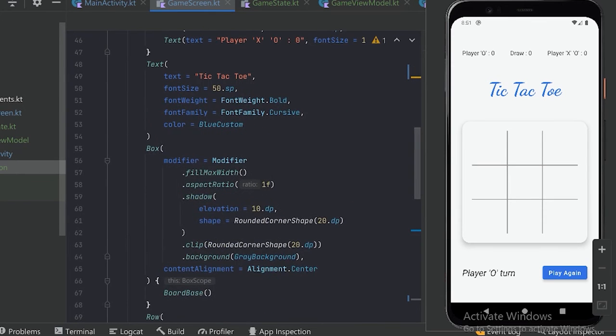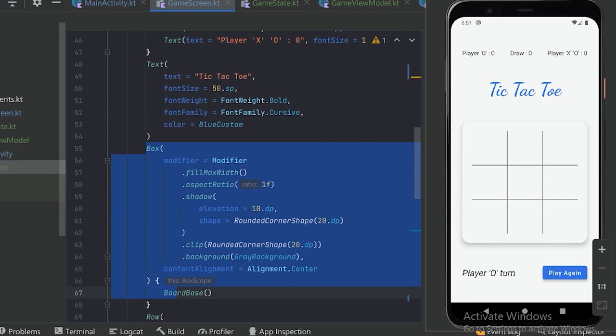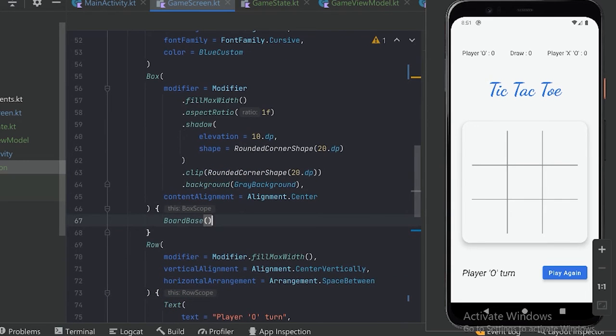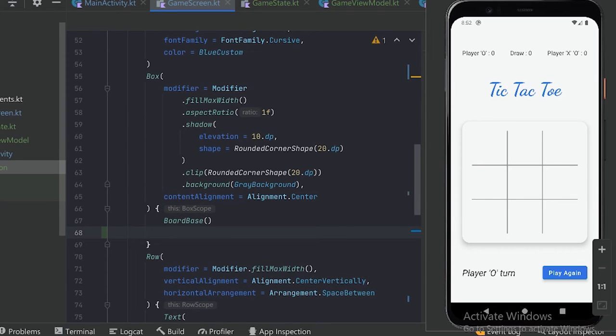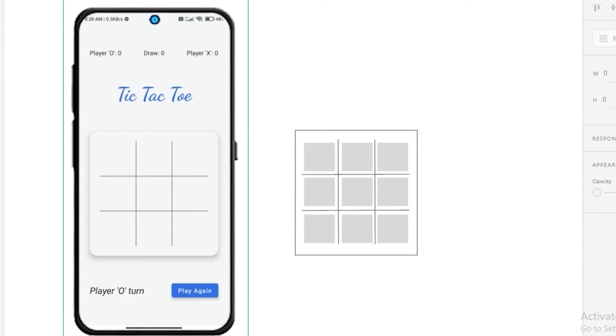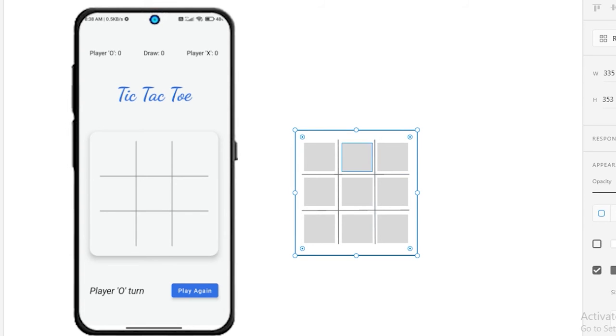So this board here, in this box we have designed this board, and there is a board base, and for putting that circle or cross we need to make the cells. So let's see the picture view. We can see that there is a board, and there is a board cell. What we can do, we can make a grid of this type, and like this we will create 9 cells.